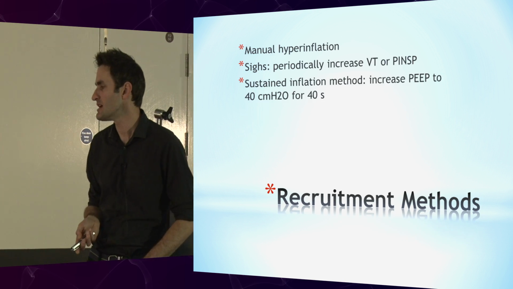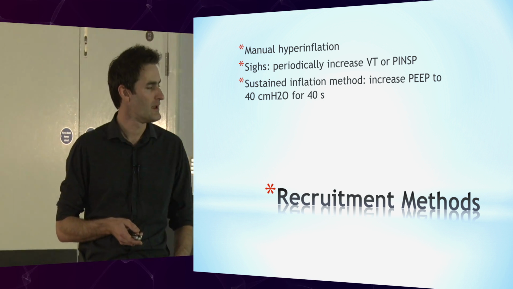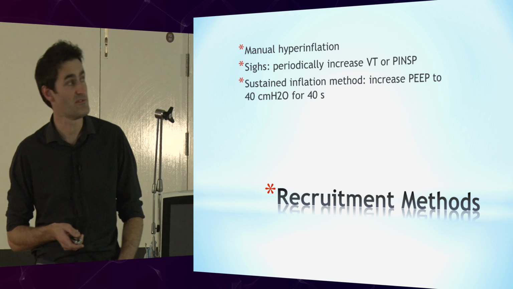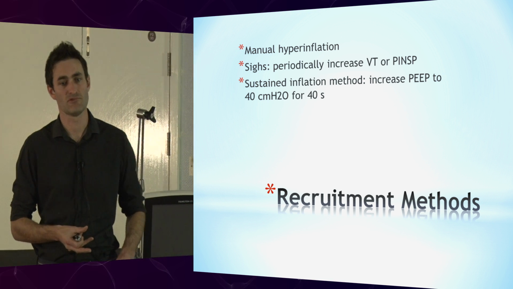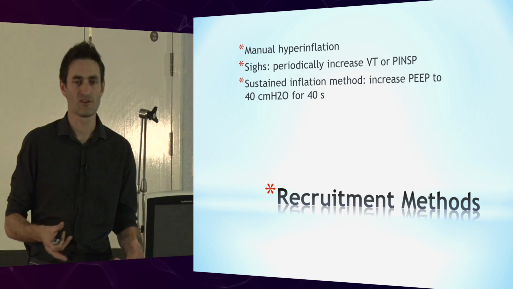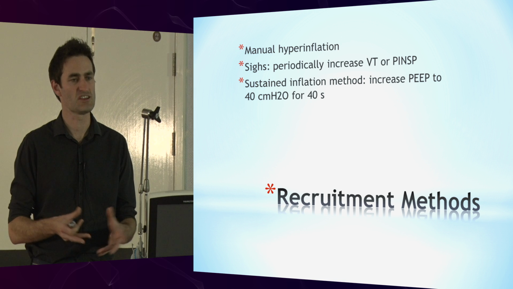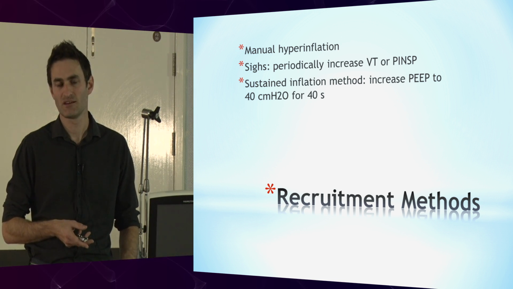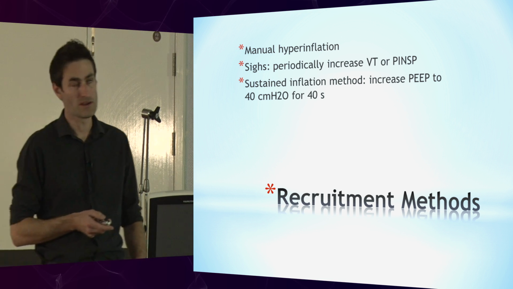So how do we do it? Probably the way that was done in the past, and I'm sure we've all done this, is manual hyperinflation. So get them on the bag, give them some hyperinflation breaths. Not reliable. How much you're squeezing, there's no way of measuring. Probably potentially injurious, actually. Probably not the way to go.